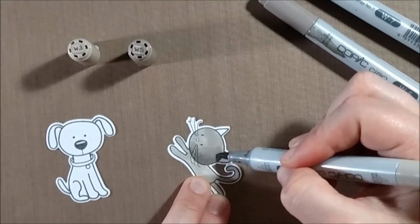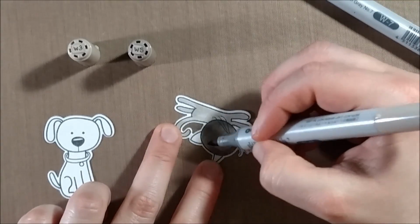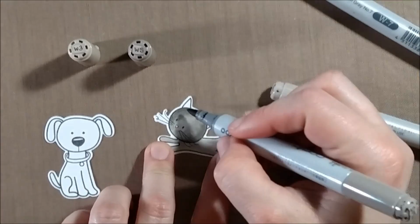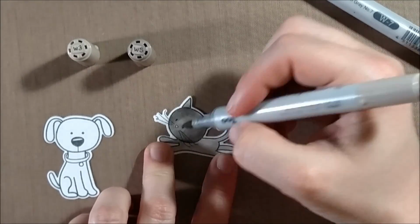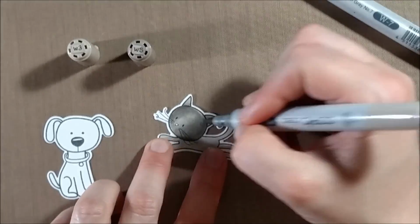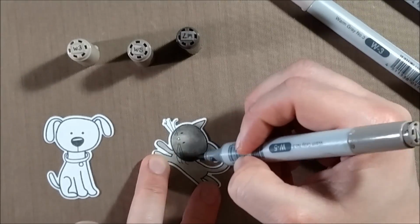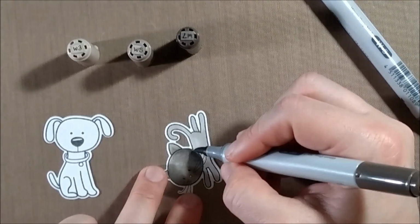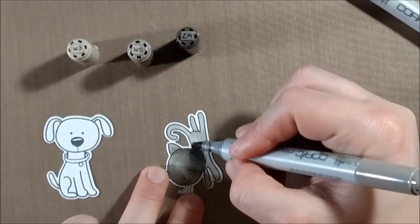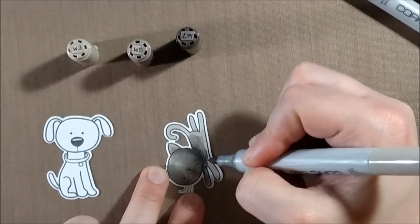And so you see I'm coloring both the cat and the dog, and I make a card very similar for each one, just slightly different color schemes. I do similar coloring on both the cat and the dog. I'm using my W markers, W1, 3, 5, and 7. I want the animals to appear a dark gray, almost blackish color. And so I am going to be extending mostly from W3 to W7.